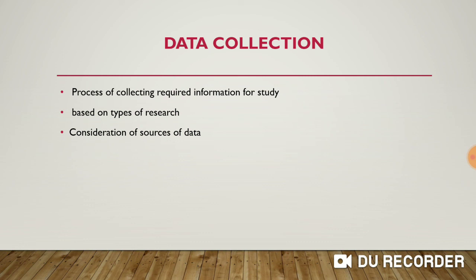And this data collection is normally based on the type of research, on what type of research the researcher is going to perform. There are different types of research, which we have already discussed. So depending on the types of research, the data collection methods are also based. While collecting data, the researcher needs to consider various sources of data collection. There are many sources and many ways of data collection which the researcher is going to use, specifically based on the types of research.